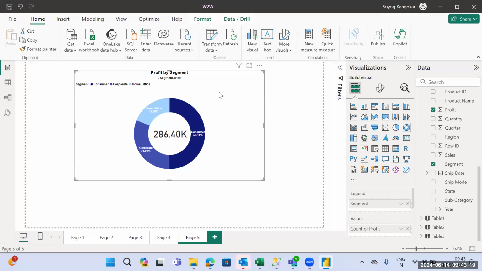So like that, it is mostly used for tracking purposes. I will show you on Monday one dashboard we have created.